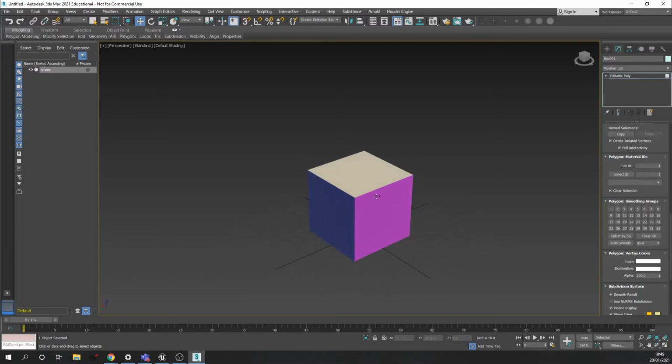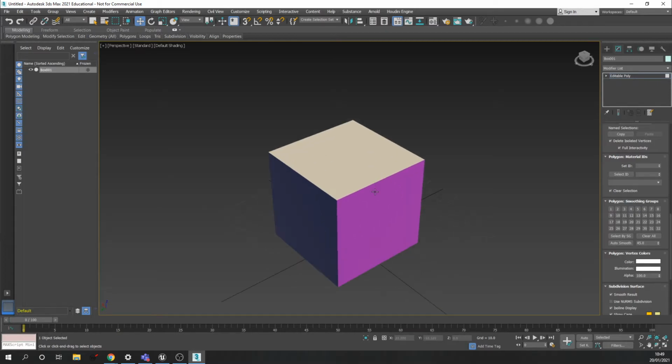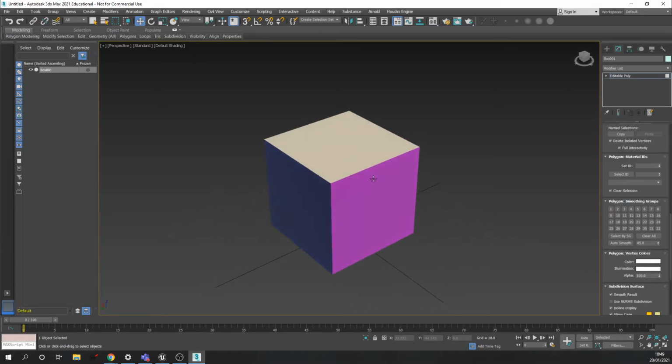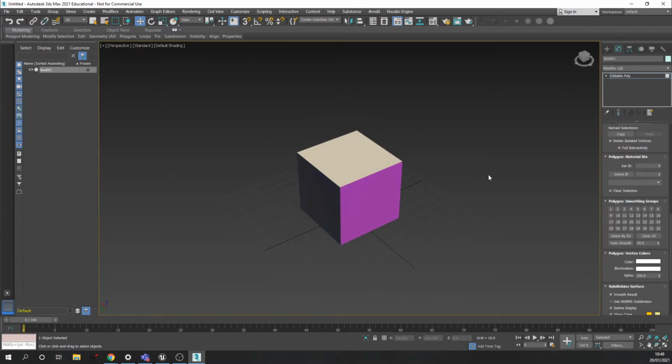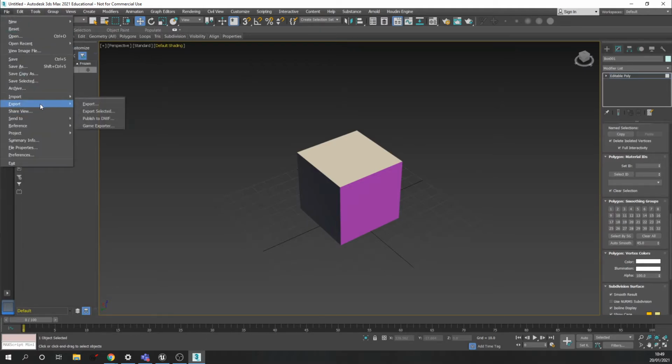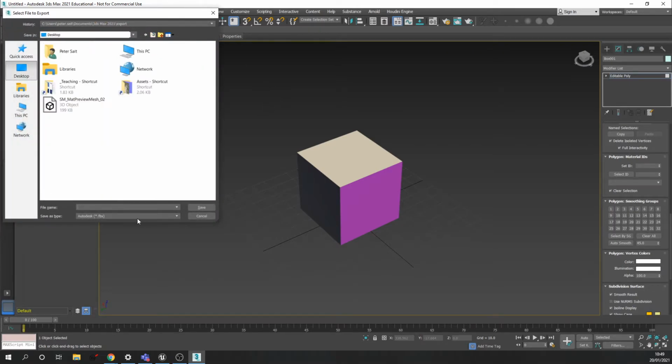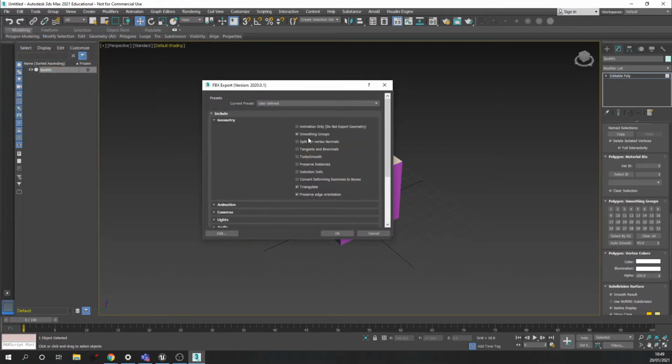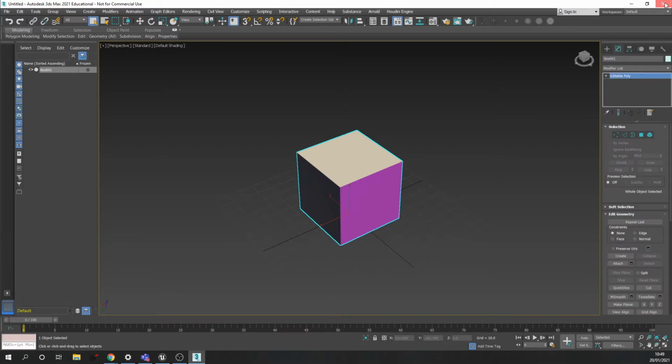If you want to see that in a little bit more detail, there are some videos available on this channel for multi-subs and how we do that. But again, I don't want to spend too much time here because I'm just literally wanting to show you this because I want you to see how it translates across into Unreal. So export that, put it on the desktop, just call it a cube. Yeah, that's fine. Smooth groups, that's all good. Click OK.